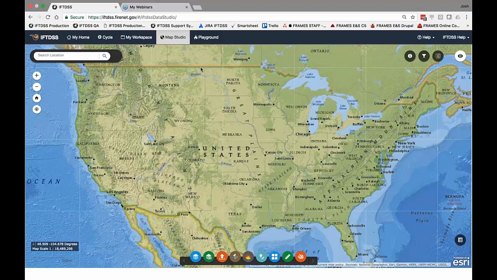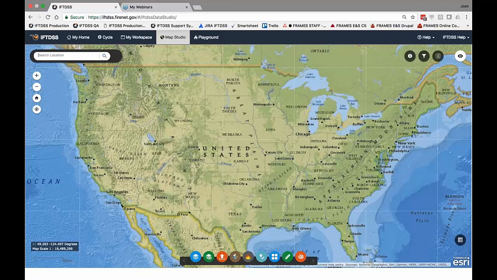Then we'll look at the main functions, the widgets in Map Studio: layer list, adding landscapes and modeling outputs, working with shapes and shape files, the more commonly used widgets that can help you in your task, and then wrap up with some of the less common ones that you might use more occasionally. By the time we wrap up, you will have seen all of the widgets and tools in Map Studio.